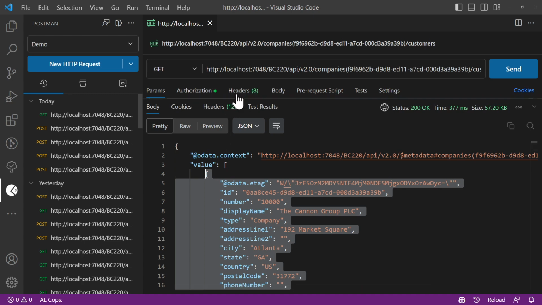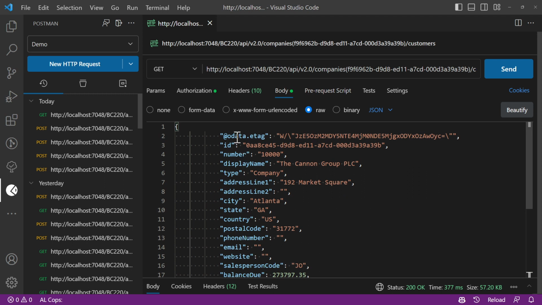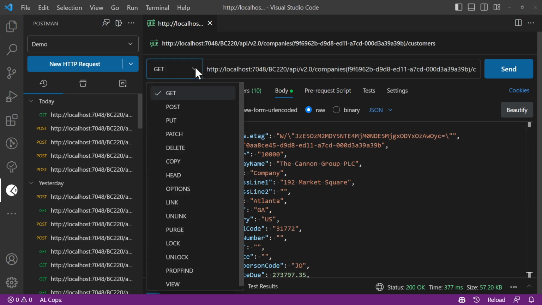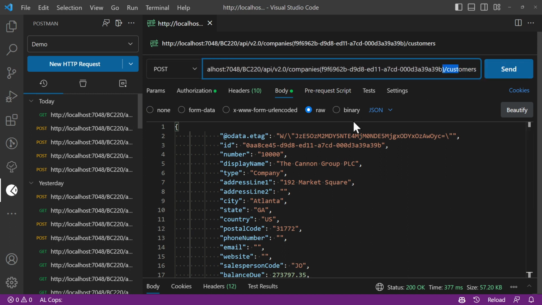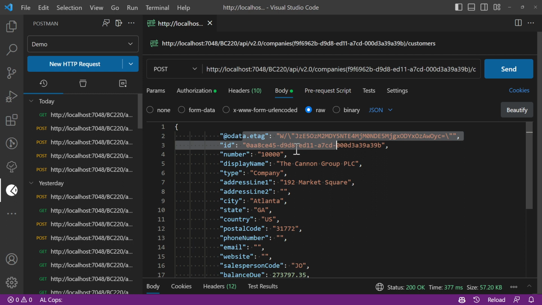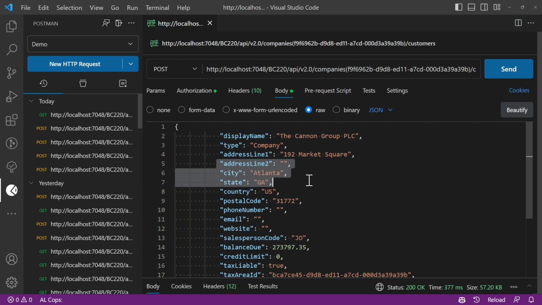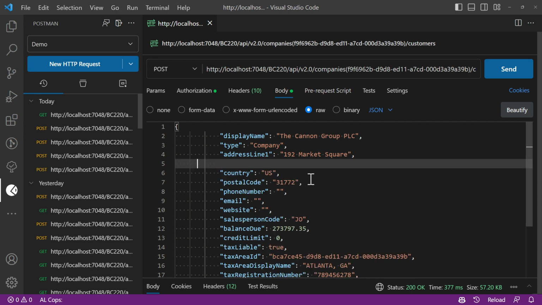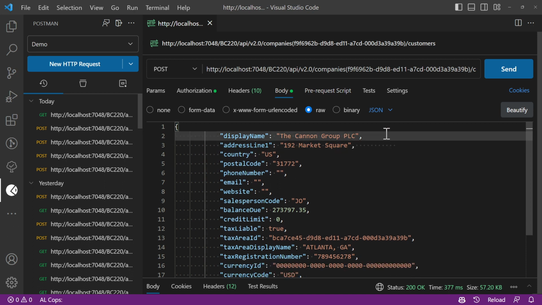And for creating a single customer, what we need to do is we go to the body section and in here we type in the values of the field that we need, right? And we change this to post. That tells us that it is posting what entity, the customer entity, and what it needs to create is this record. Now let's do a cleanup, remove the fields that we don't need for the demo. I'll keep it small so that we don't waste much time on it. Let's keep it pretty small. Then I can change things that I don't want.